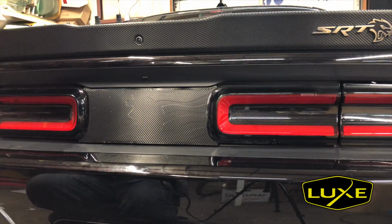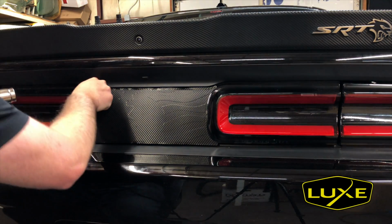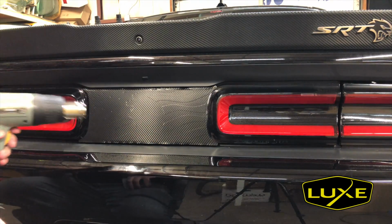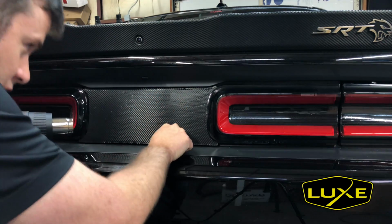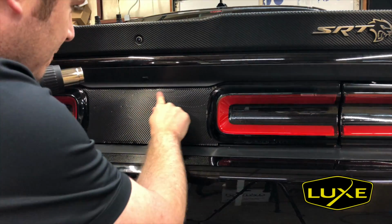Now we're gonna use a little bit of heat and just press this shape to where it's visible. Start towards the middle of the decal and work your way out. That way you're working any bubble or any air down the flag shape towards the outside of the decal.